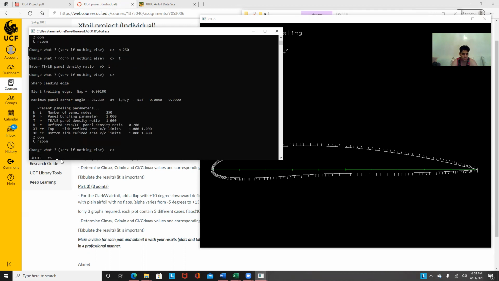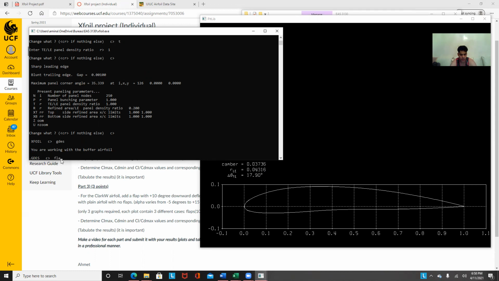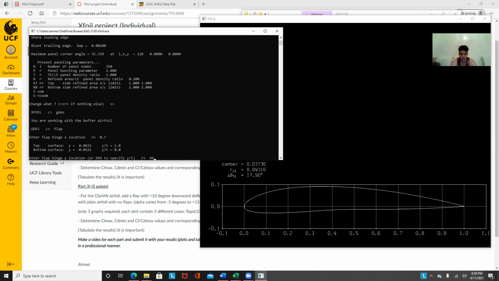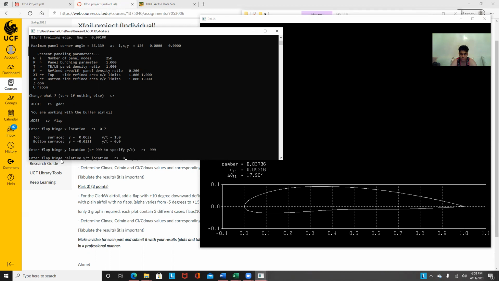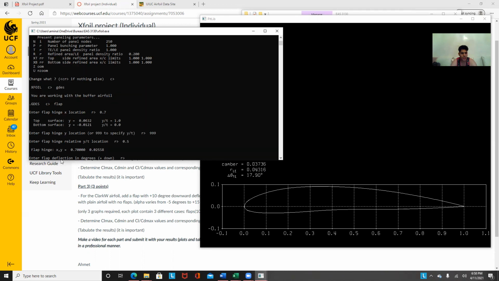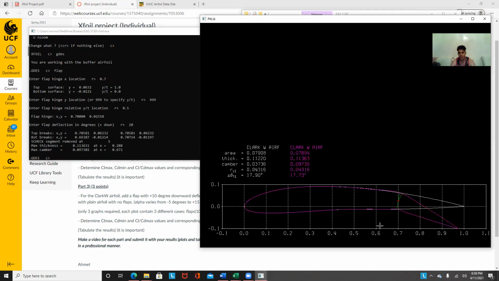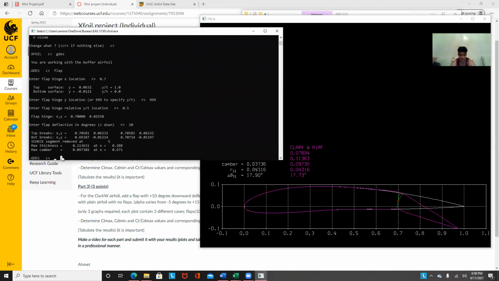I'm going to leave this mode and go to my GDes mode again. I'm going to hit flap, and my hinge location is 0.7. My flap deflection this time is going to be 20, so we can see the 20 degrees of added deflection in my airfoil. This is it, and I'm just going to hit execute.